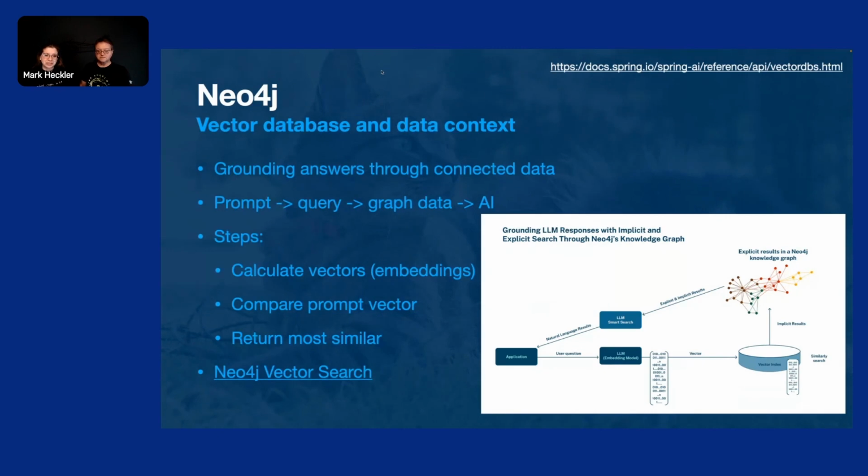So the typical steps: you would calculate vectors or store embeddings in Neo4j. You would have the prompt that then would get calculated up and sent over to the AI with the graph data. And then it would compare the data that's in that prompt to vectors stored in the LLM and return the most similar. If you want to know more about Neo4j vector search, the capabilities available there and how that works, feel free to check out the link. Again, the slides will be made available, and you can click the link and learn more about how Neo4j is using vectors in their database.